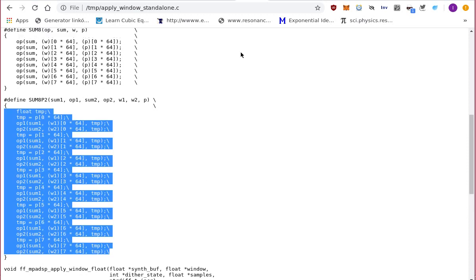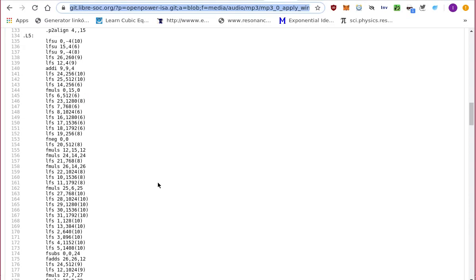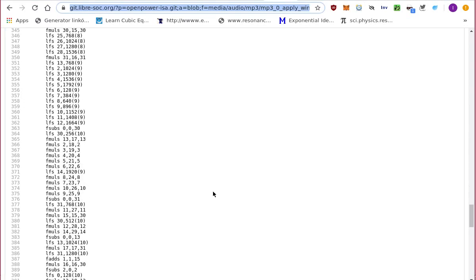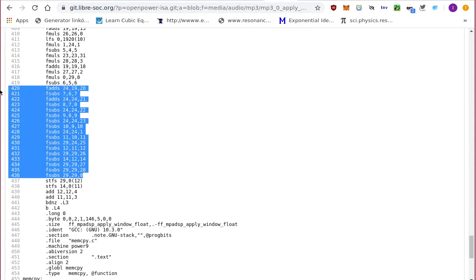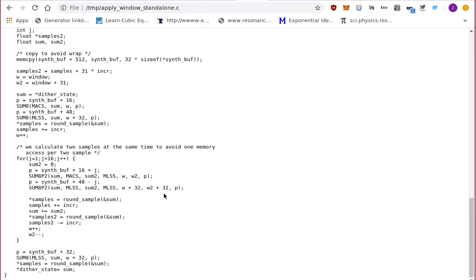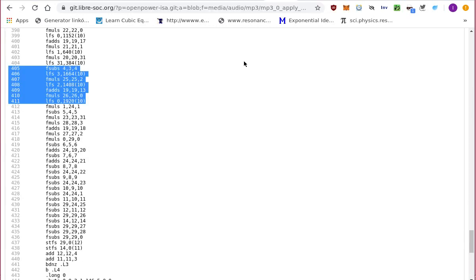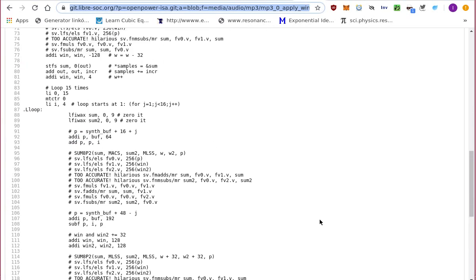When you expand this out and we compile this in C for PowerPC scalar, you end up with over 400 assembly instructions, because that macro expands out to massive numbers of multiply and subtract instructions, which is rather unfortunate. The same code for SVP64, which is what we're calling it, only ends up at 80 instructions. Well, actually 100 32-bit instructions.